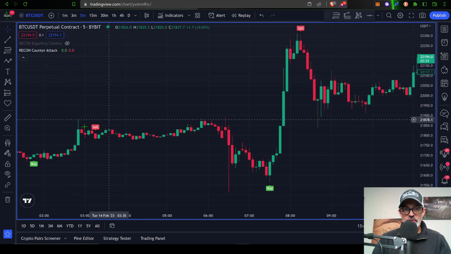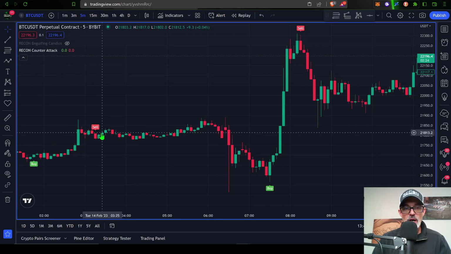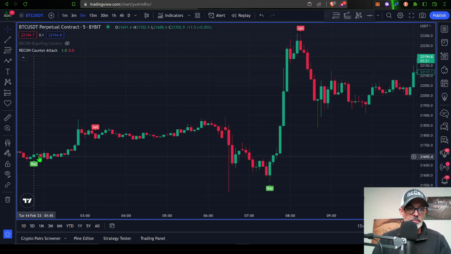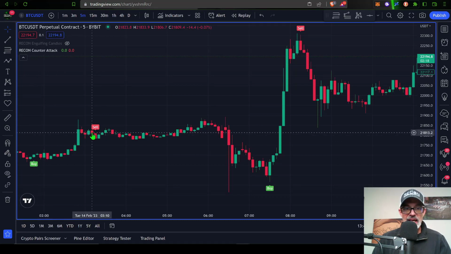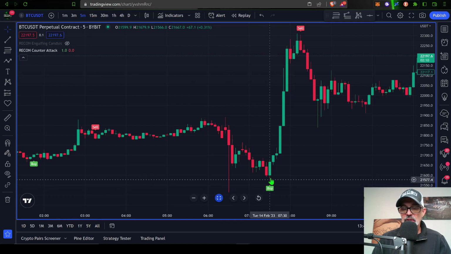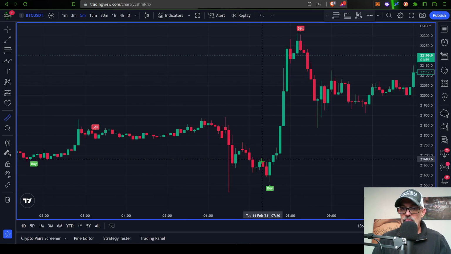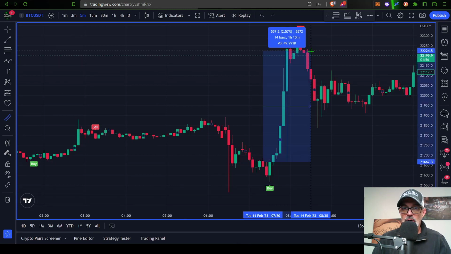You could use these alerts for that purpose to try to get in and out at bottoms and tops. You could, for instance, on this buy alert back here, enter and exit on this sell alert, which would put you towards the top of that move. Same thing with this buy alert down here. If you entered here, you would have got out on the sell alert here. You would have captured this entire move. And in that case, that would have been one heck of a move. You would have captured around 2.5%, or with leverage around 25%.